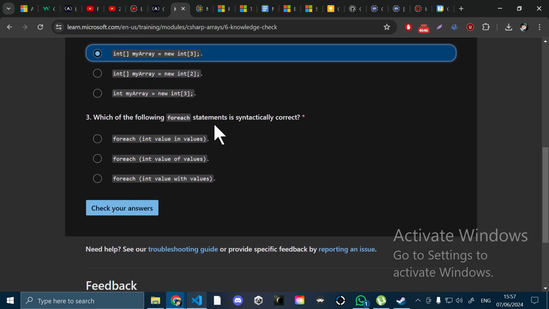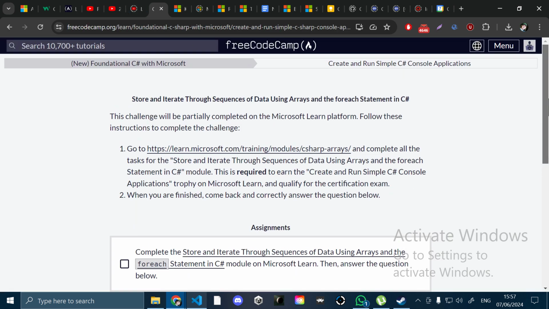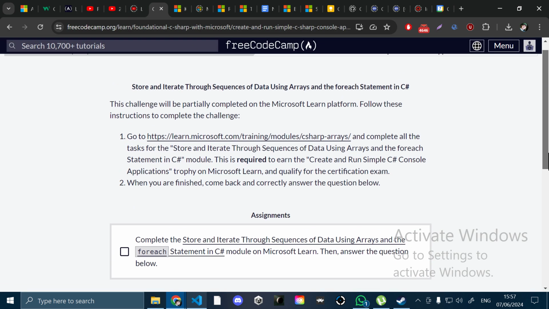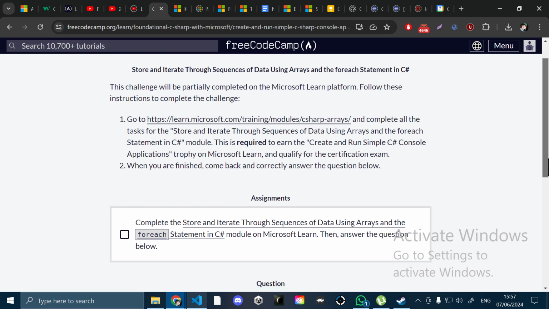Which of the following foreach statements is syntactically correct? foreach int value in values, foreach int value of values, foreach int value with values. Now this is interesting, because I'm of course in freeCodeCamp.